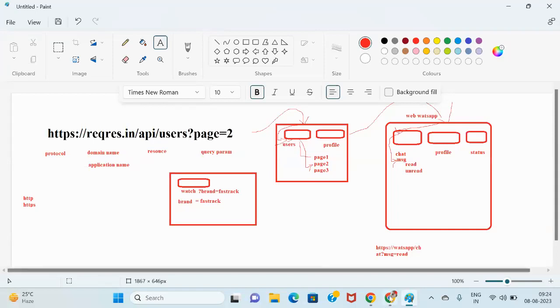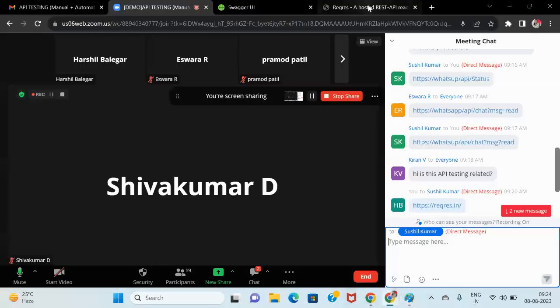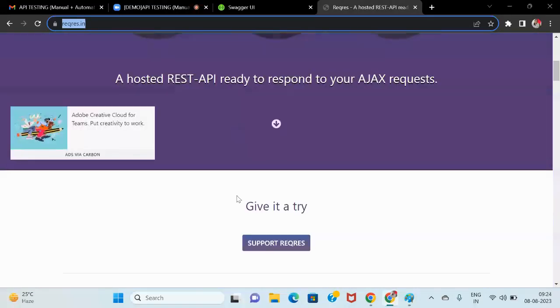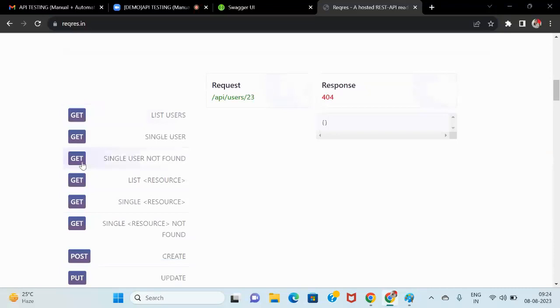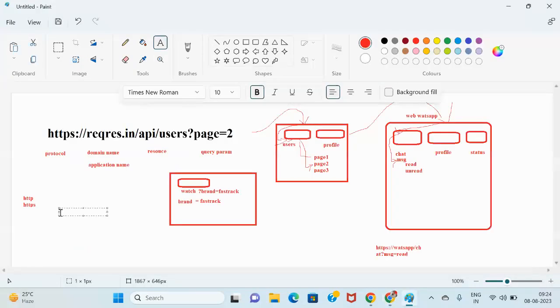Understood? Let me take some other example. See here, single user not found. If I click on this, observe here the request.